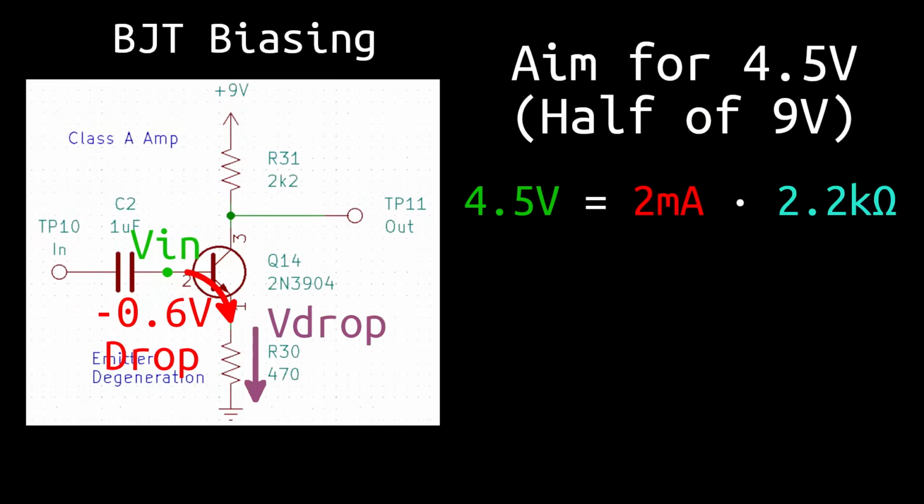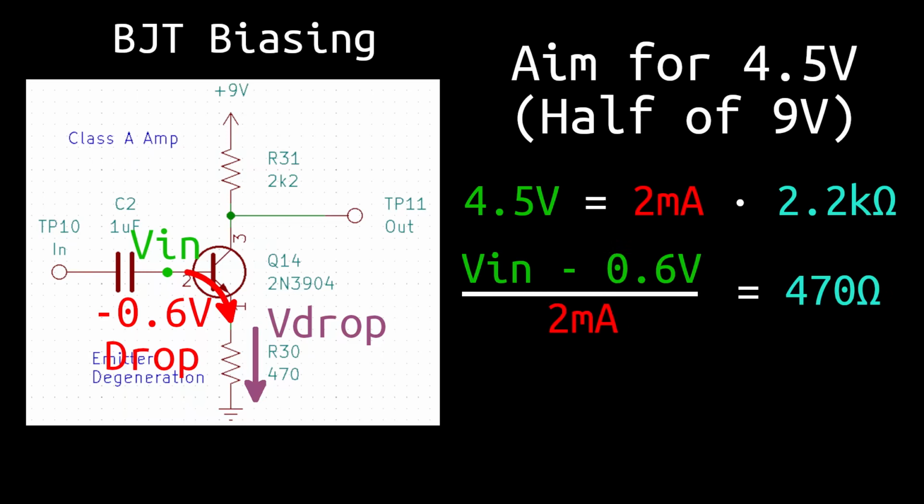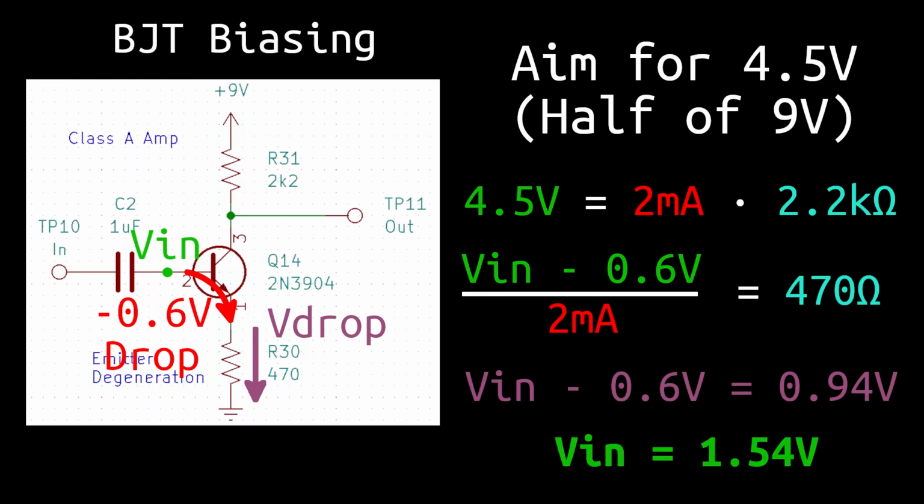So, this means that the input signal controls the emitter voltage. This same emitter voltage determines the current for the emitter resistor, because we have a particular voltage drop across this resistor. We can find this current by using Ohm's law. And since the collector current must flow through this same path, this is also the same current that flows through our collector. That same collector current generates an output voltage through the top resistor. So, if we make the emitter resistor 470 ohms, then we would need the emitter to have a voltage of 0.94 volts. If we keep in mind the voltage drop of the diode, then we can calculate that we need a voltage of 1.54 volts on the base.